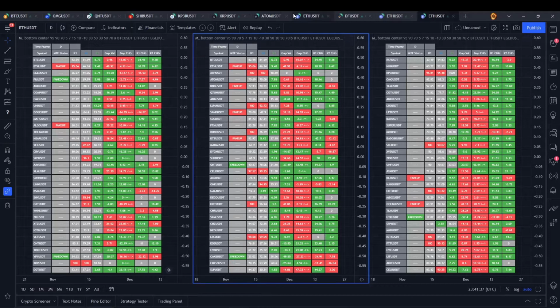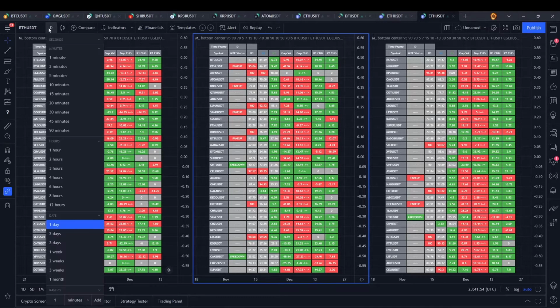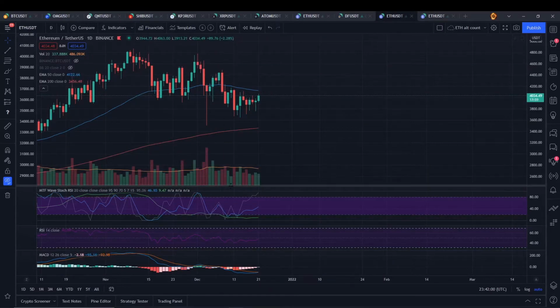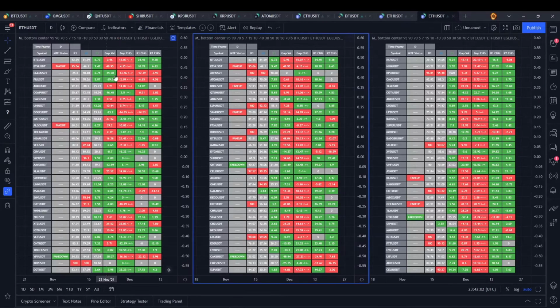So let's just take an example now together. Okay, so as I said, this is A, B, and C. Let me just make sure that they're different. Yeah, they're different. So what I would do is simply check the 1 day as we are now, and you can see Ethereum is faking up. And then what I would do, usually I would start by looking at the fake ups and fake downs.